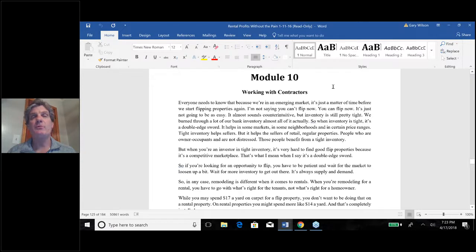Certain types of work require bonding. Certain types of electrical work require an electrician to be bonded, okay? It's not our requirement. It's typically a code requirement in your area, in your municipality. They'll say, hey, you can only have insured and bonded contractors do your electrical work. So always check that out.